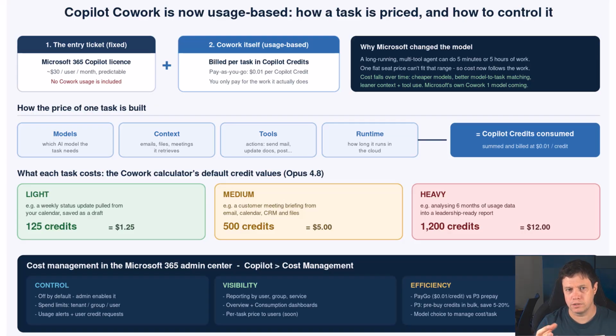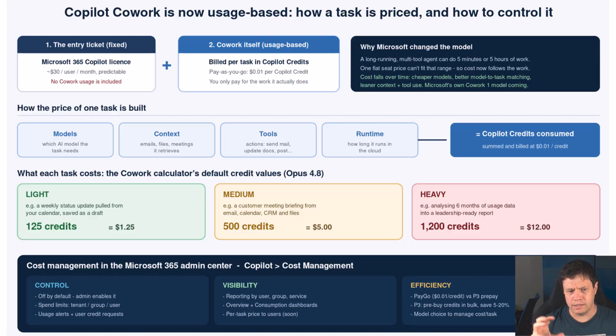Cowork is slightly different. With Cowork, you can do multiple tasks at the same time, really complex tasks. So reviewing hundreds of emails, drafting replies, reviewing Teams messages, doing research on companies, research on partners you might be working with, those type of things, and creating presentations on all of that information. Because it can handle a lot more complex information and do a lot more complex tasks, it's going to use a lot more compute, and therefore pricing isn't as predictable, and therefore it's more of a pay-as-you-go pricing.